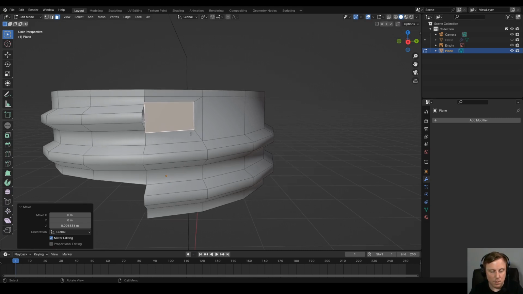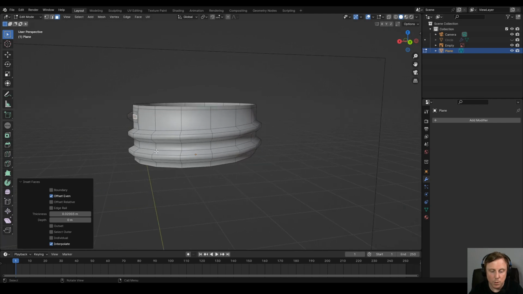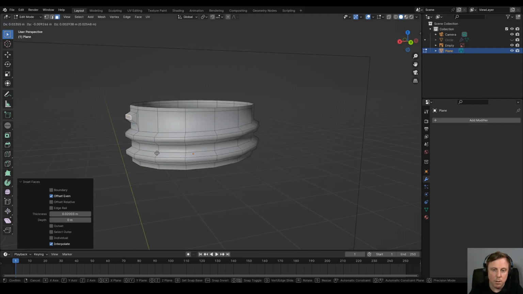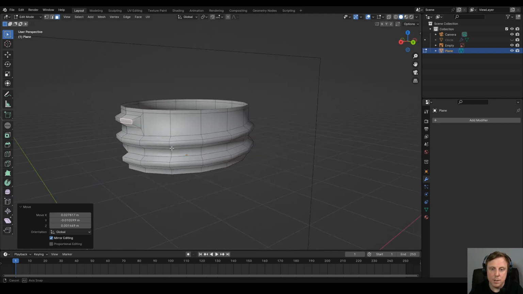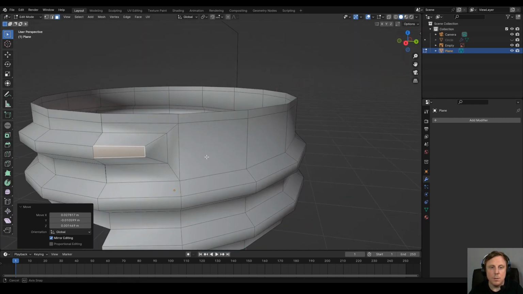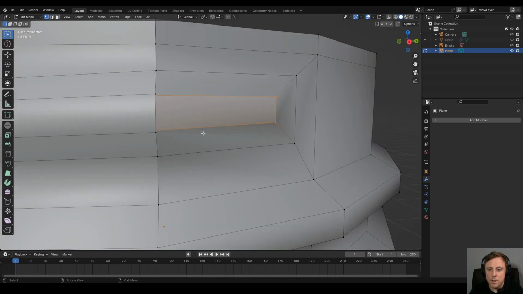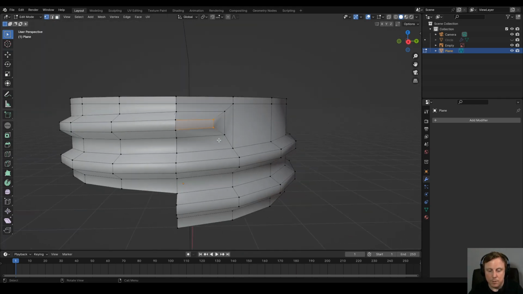Okay, let's just scale that now down on the Z. Okay, and let's inset again. Okay, that's about right, that'll do for now at least. Okay, I'm just going to pull this out. It's more or less the right place. Okay, and we can start to connect those vertices up now. So let's, okay, I've just done that a little bit close actually. Let's just move that out.